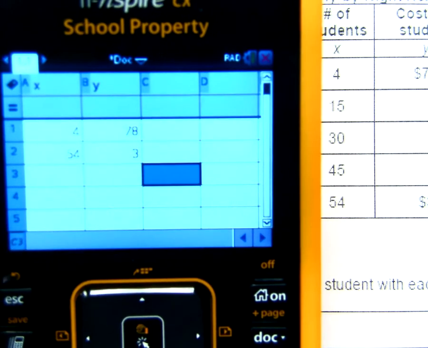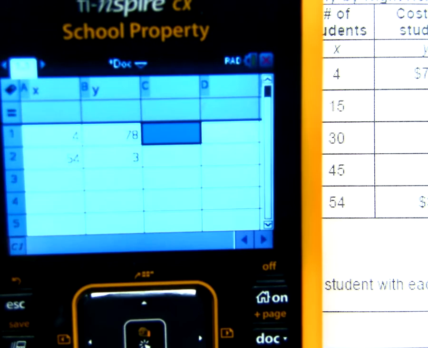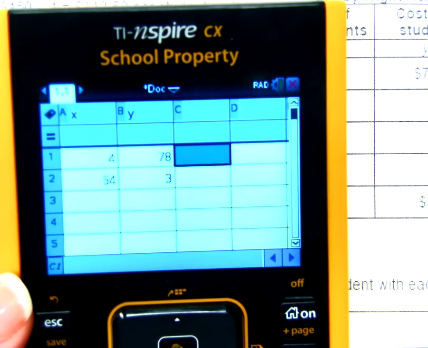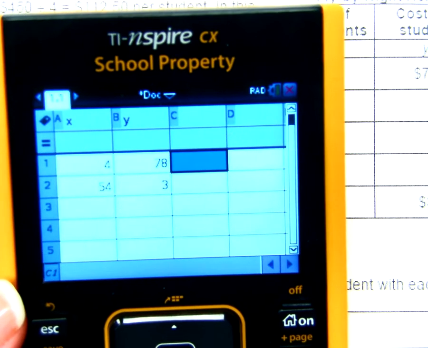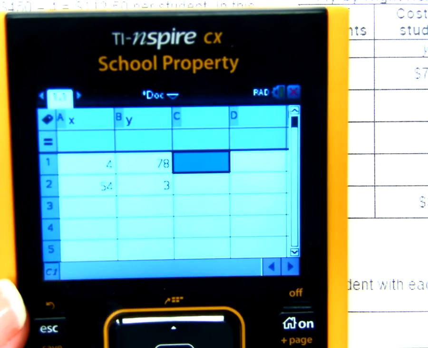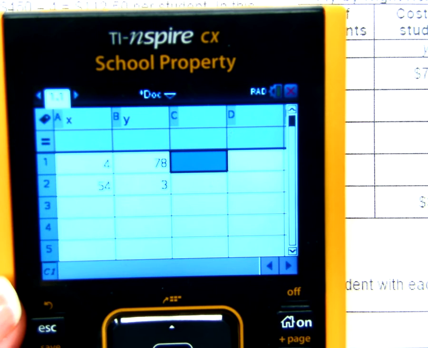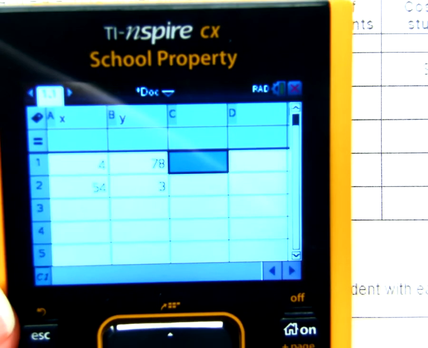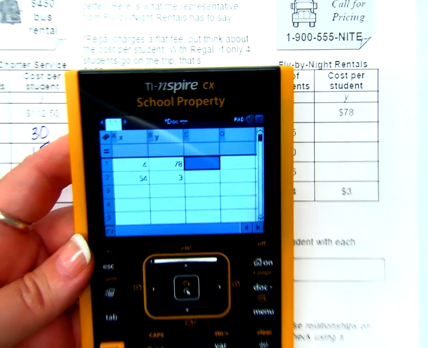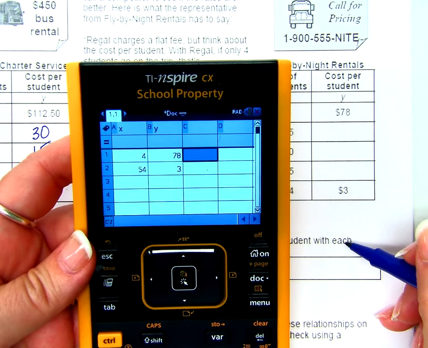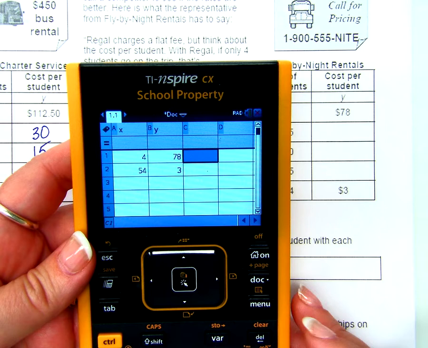Now, normally what we did at this point is we went to add a new page, right? And we looked at the graph on data and statistics. Guys, we don't need to do that this time. We just need the equation. So can I remind you how to write the equation? I'm going to zoom out just a minute. I'll zoom in in a minute so you can see it a little easier. But I also want to write the steps right here on the side, just in case you have forgotten, so that you can write them for yourself to remember.